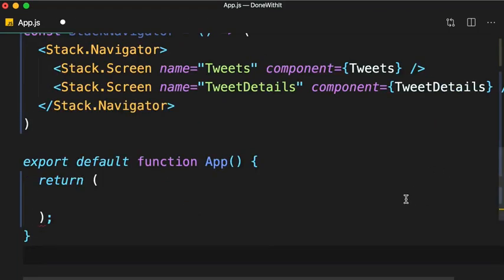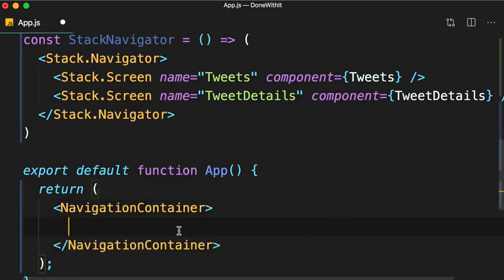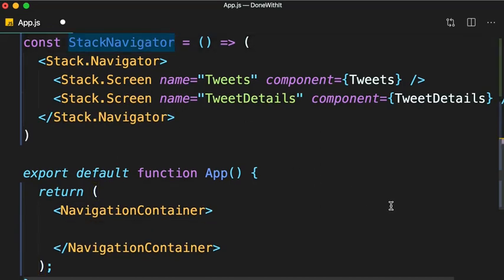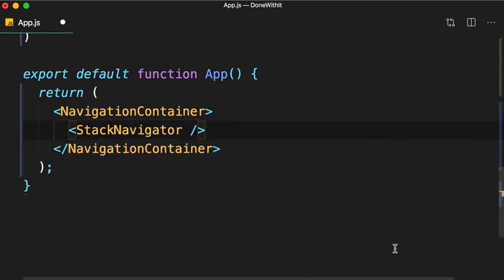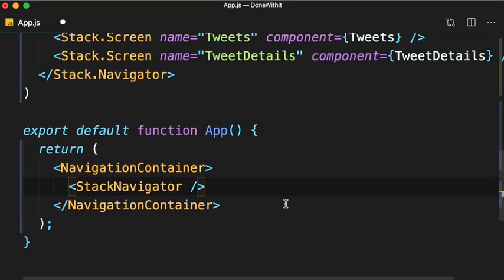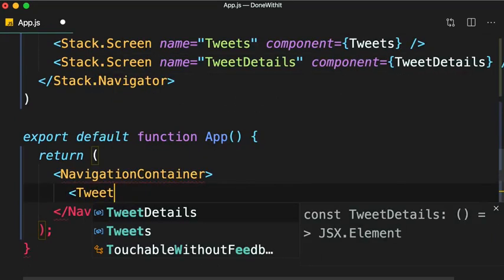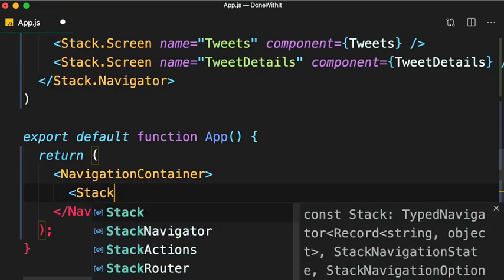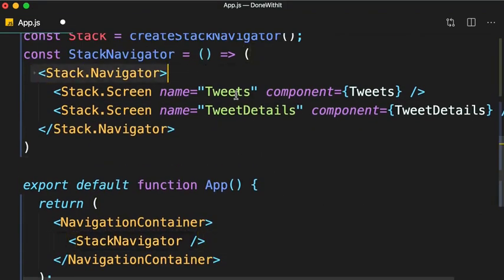So back to our App component. Here we're going to return a NavigationContainer, and inside this container, we're going to use our StackNavigator component. Here's what you need to take away here. Instead of rendering specific screens like Tweets or TweetDetails, we're going to render our StackNavigator component. This component knows how to navigate between different screens.